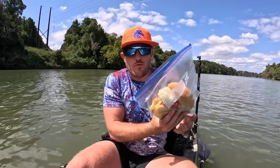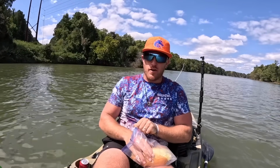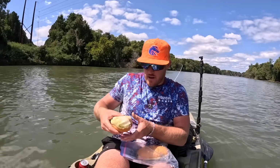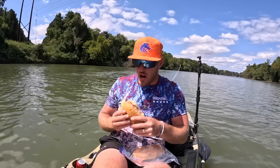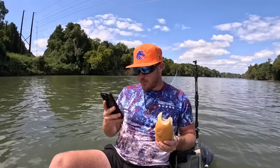Packed me a couple sandwiches for the day. Not a lot to do out here on the boat. Yeah, just not a lot when you're out here waiting for the catfish to hit. And when you're using live bait, typically the bite is slower because you're not fiddling around with all those little catfish, a lot of little nibbles. Turtles aren't eating it.